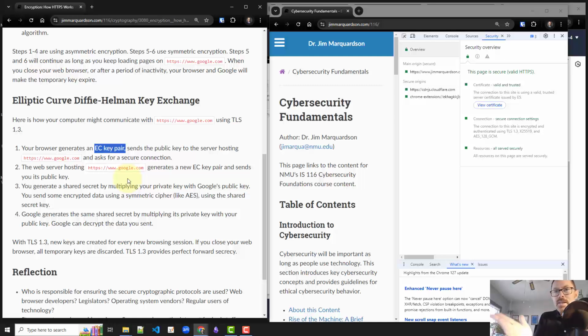So why is this better? It's better because let's say somebody somehow stole that key, the private key that I created. That key would only be used for my temporary communication with Google that one time. If I go to Google later in the day, or you go to Google, a million people go to Google, there's a million different private keys used. So it doesn't matter that much if one key was tampered. You're not going to essentially undermine all of the security of all the other data that was encrypted on that server. So this provides perfect forward secrecy.